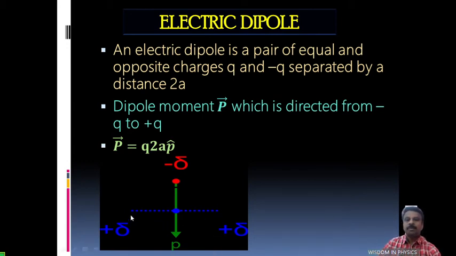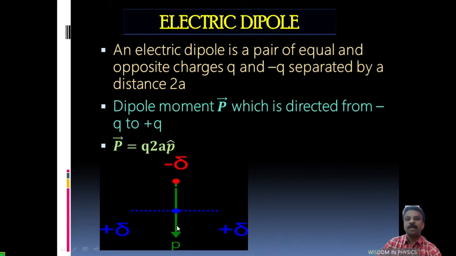Here, suppose you take a positive charge here and a positive charge here, and this diagram you can imagine for a water molecule. In a water molecule we have H2O. Here one H plus, here one H plus. So here one positive charge, here one positive charge. Here we have the center of mass for the two masses. And here is oxygen, so here we have the mass. So this is negative charge and this is positive charge. Here we have a small distance, let's say 2a. So this will constitute an electric dipole.